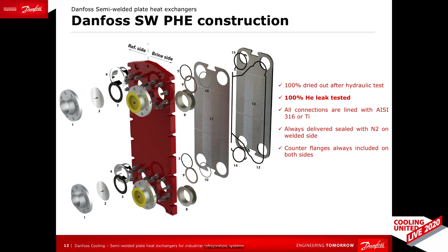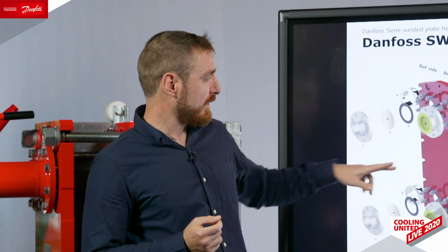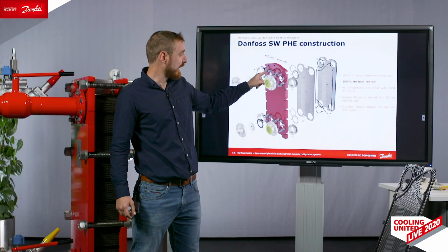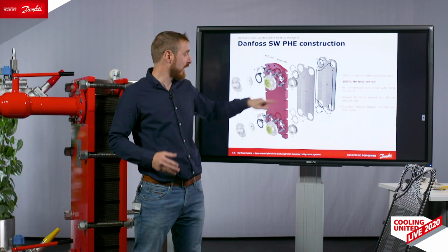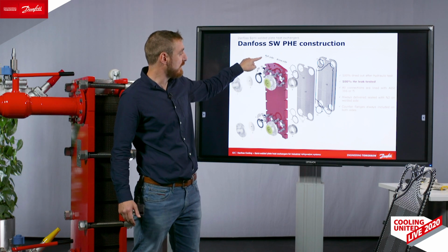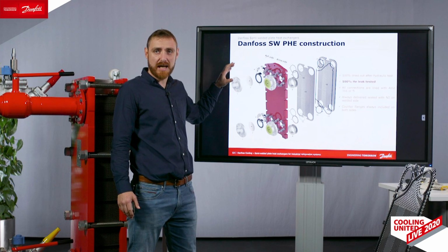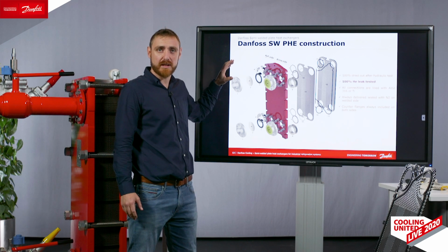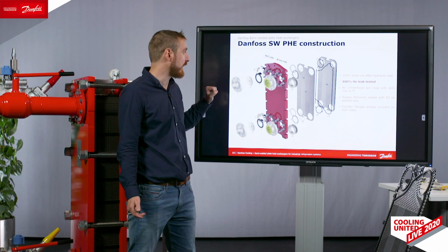The construction of the Danfoss semi-welded heat exchanger is the head over here containing the connections, which are always made of metal liners, or these parts over here. Our standard is that always a Danfoss heat exchanger has metal liners. This is the best quality and durability for the lifetime of an industrial plate heat exchanger.